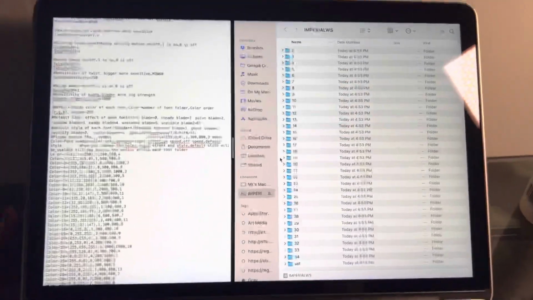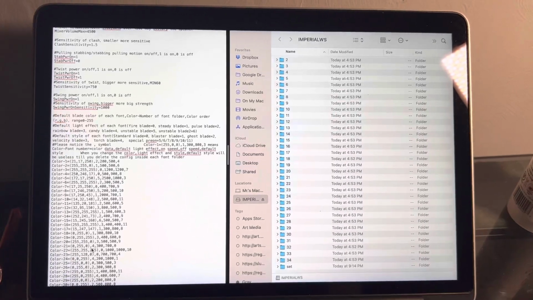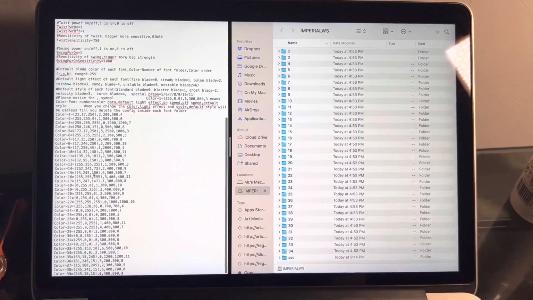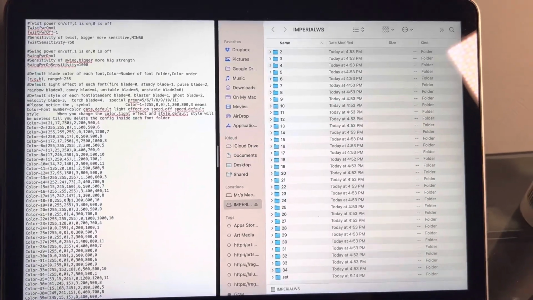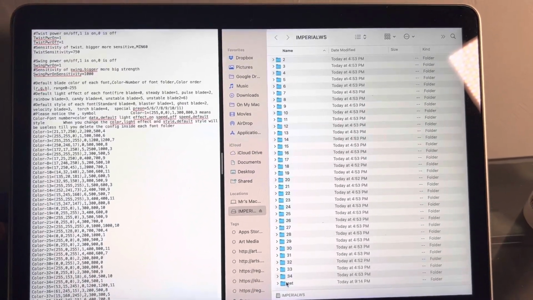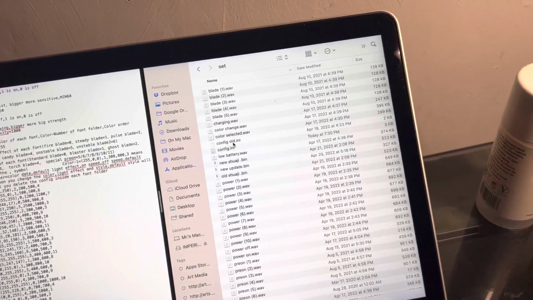Okay, Brett, I'm back. I want to show you this too, so everything matches up. I have 39 fonts here. I hope we can see that pretty clearly. I'm holding the phone. I don't want to give you a screen share or anything like that. Okay, so I went into the set folder here.